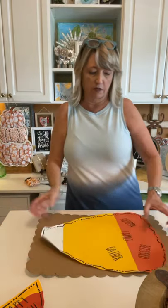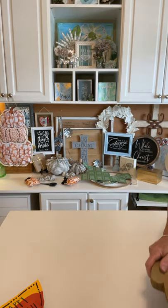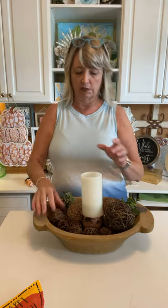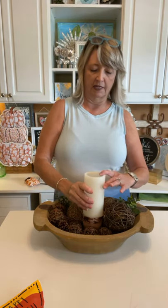So let me show you real quick. This was the only dough bowl I have a couple, but this was the one that I could find that had some stuff in it. So it just has some rattan balls, some pine cones. It has a small terracotta pot, and that's the great base to put whatever kind of candle you might want in there if you want that. And what I would do is I would just do a couple little things.